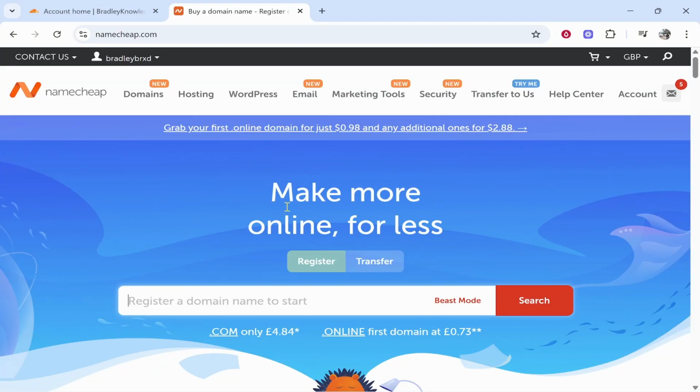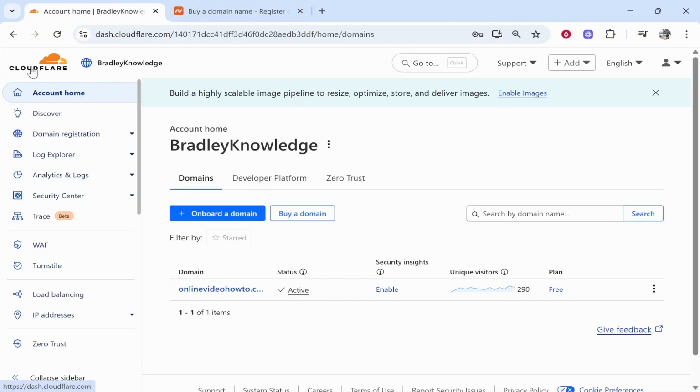In this video, I'm going to show you how you can connect your Namecheap custom domain to Cloudflare Pages. This is going to be a fully step-by-step guide that you can watch all the way until the end. You can then copy, and at the end of it, you should have your domain connected. I'm going to explain this all in clear English with no technical jargon, and I'm going to try my best to walk you through here step-by-step, showing you everything you need to do.